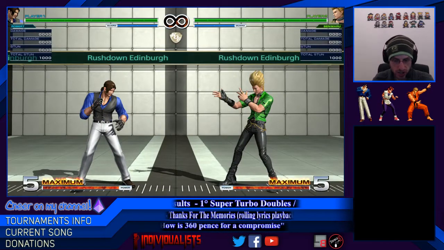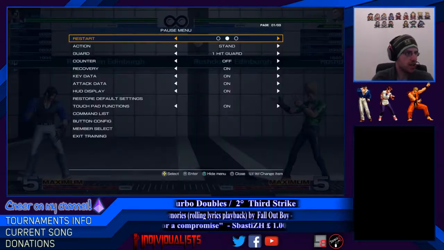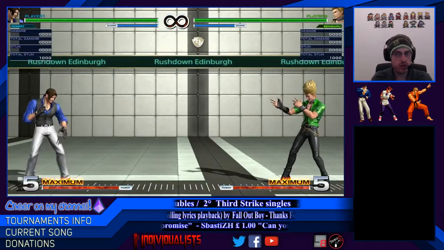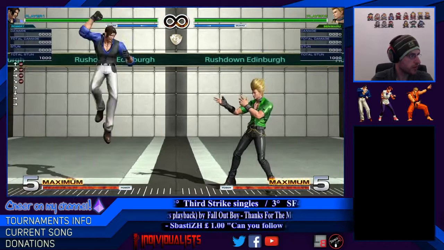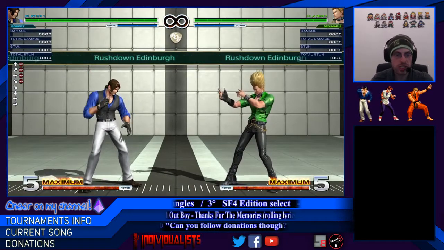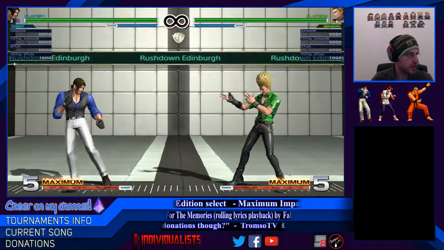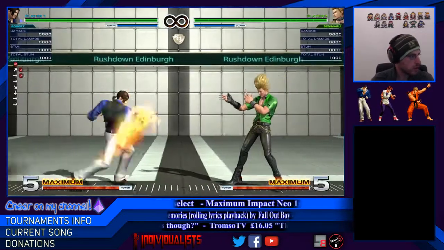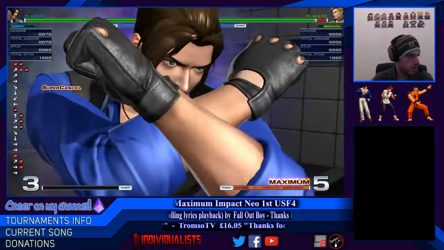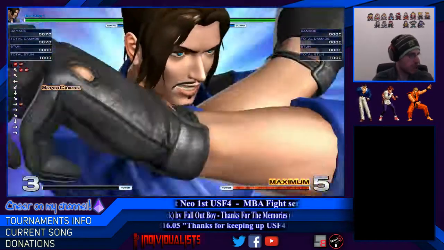So yeah, generally, the execution you want, once again, is of a running fireball. So forward, and quarter circle forward, without stopping, without actually using any back. You see, there's no back in my inputs, right? And then on contact, you cancel.